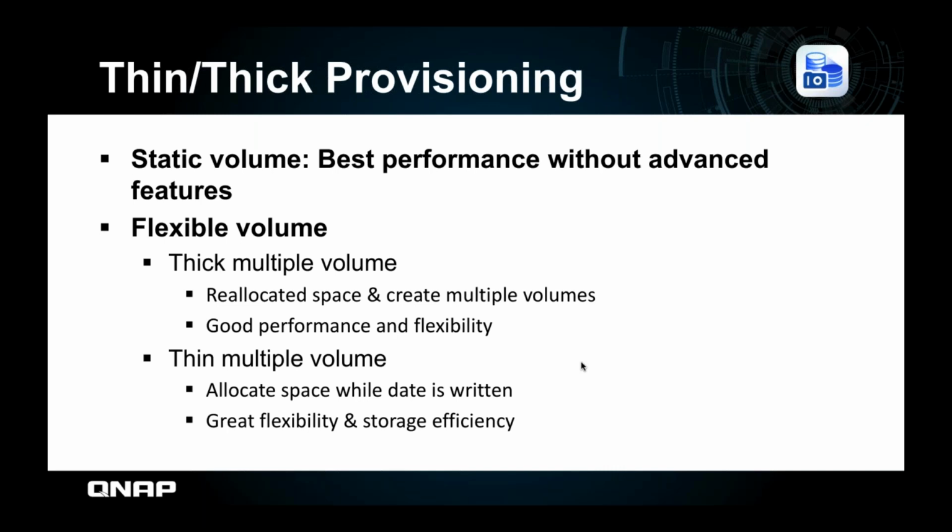Immediately, it's going to allocate all 2 terabytes from your storage pool so that nothing else can use those 2 terabytes. And this offers a little bit better performance than thin provisioning. The way thin provisioning works is, say you set up a 2 terabyte volume, it will not allocate those 2 terabytes. Instead, it allocates data to that volume as you write to it. So if you write 10 gigabytes to that volume, it will allocate those 10 gigabytes as you write. And whatever part of the volume is not allocated, other volumes or LUNs could still use that space.